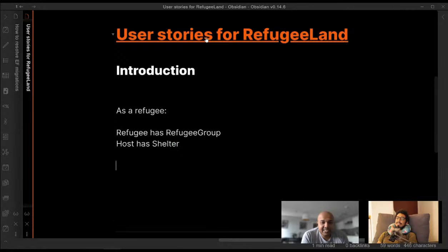shelter, then host can create shelter offer.